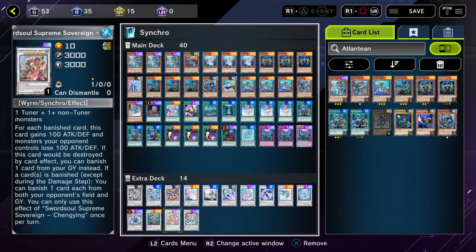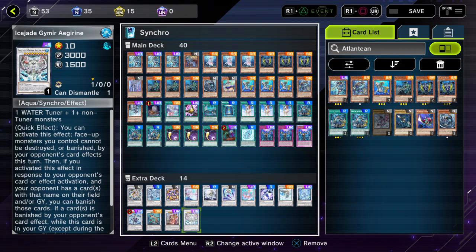Sword Soul Shen Ying, basic. We know what's up with Sword Soul. And then Ice Jade Gimir Adrian. Now, when it comes to Ice Jade, to be specific, one water tuner and one or more non-tuners to make it as a level 10 Water Aqua Synchro, 3000 attack, 1500 defense.